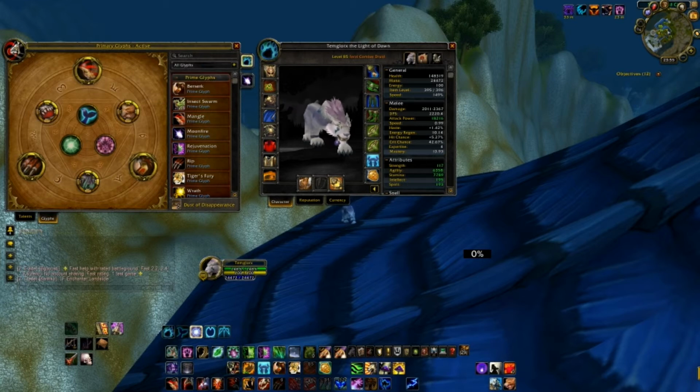Glyph of Ferocious Bite. It heals you for up to 1% of total health for each 10 energy you use. So when you use Mangle, that uses 35 energy, you gain 3% of your total health. So it's still useful in PvP. And the last major is Glyph of Pounce. It increases the range of Pounce by 3 yards. There's no extra damage on it. It's just that you don't need to stand under the target to use it.